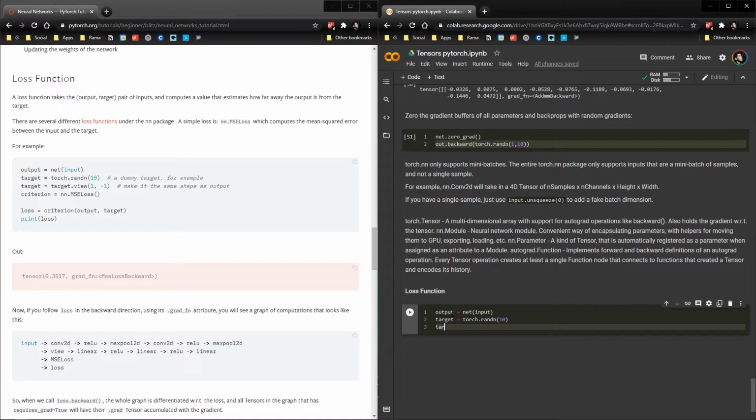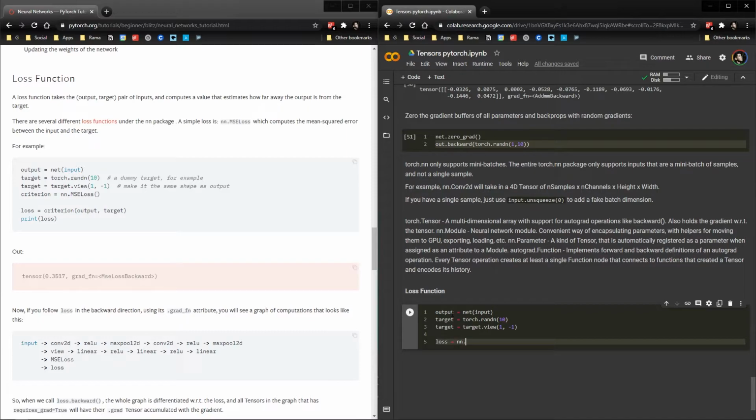Here we have target.view, we are making it the same shape as the output, as it says there. Criterion. Here, I don't know why we are renaming it, but we are going to do it this way.